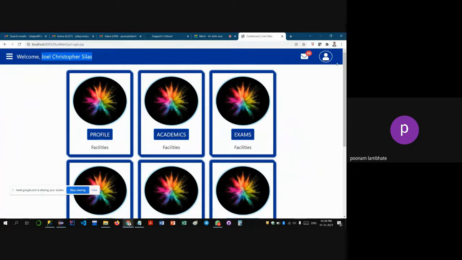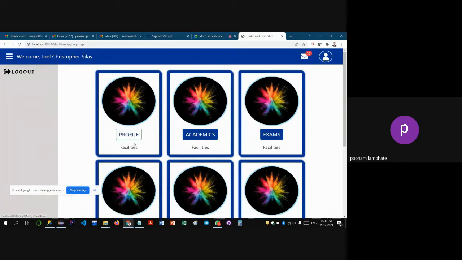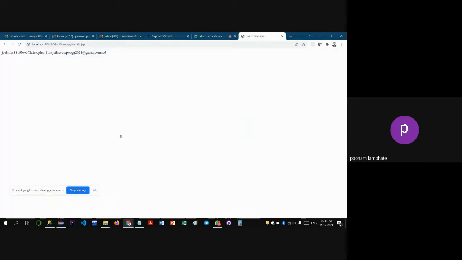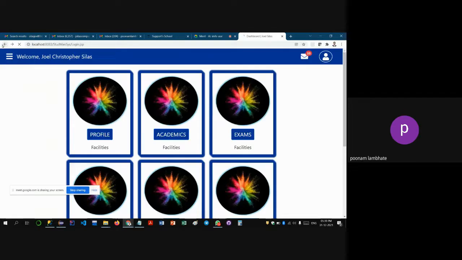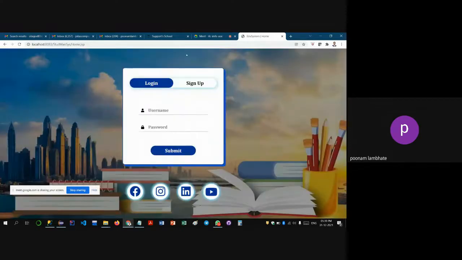Similarly, when I hover my mouse over here, you can see that Joel is over there, that tooltip. Once you click on this, you can view profile or log out from here also. Before logging out, if I click profile, this page has all my details like name, email ID, phone number. Those same details I'm passing to another page, the profile page, which I've not yet developed. But you can see that I've displayed the details which are from the database itself. That means the correct values are getting inserted and selected from the database. And on log out, you'll go back to the login page.